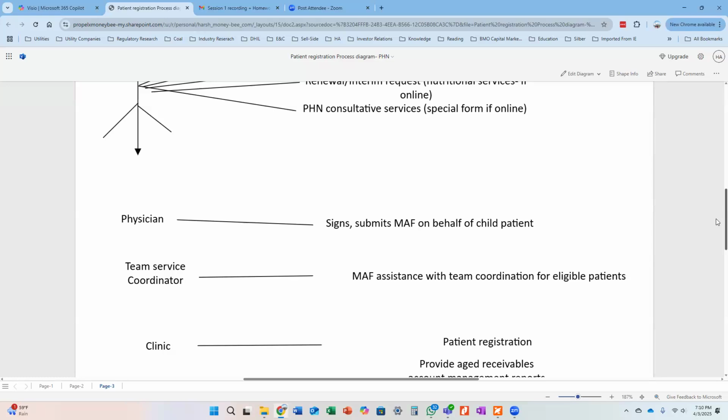Unless it is a paper format. The physician will fill out the form. They will hand it over to the parents of the child, basically, because it's for the kid. And the parents will reach out to the county with the form. Oh, okay. I thought they would submit it.